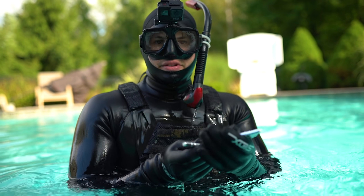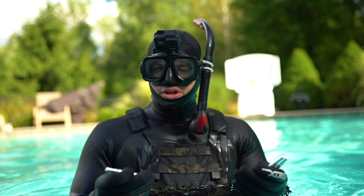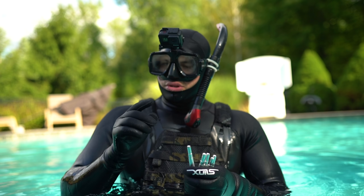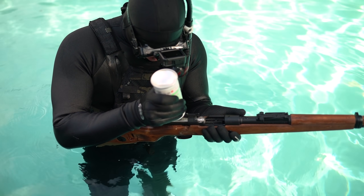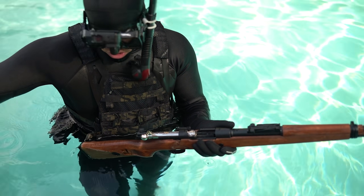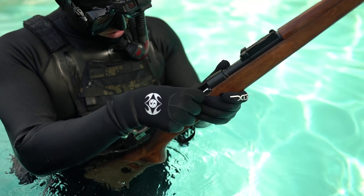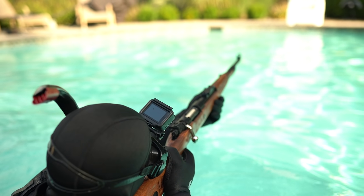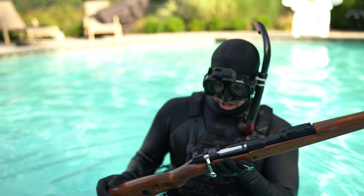As you can see, none of the BBs even left the shells, which leads me to believe there were some technical difficulties with the shells firing. As you saw in the gameplay, this happened a lot. So we'll go ahead and give it one more go. Alright, test fire — confirm this is working.